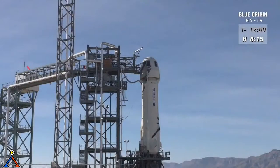Welcome back, everybody, to New Shepard's 14th mission to space. We are T-minus 12 minutes to go until launch. This rocket that you see on the pad, she is getting ready for her first mission. You see she's looking nice and shiny, new there. We're going to give her a couple of reused rocket char marks, hopefully in a couple of minutes here. That should be exciting. But we are in a hold here. We just want to make sure we give some time to our teams to get aligned. And while we've got a little bit of extra time, why don't we take another question from a student about space?